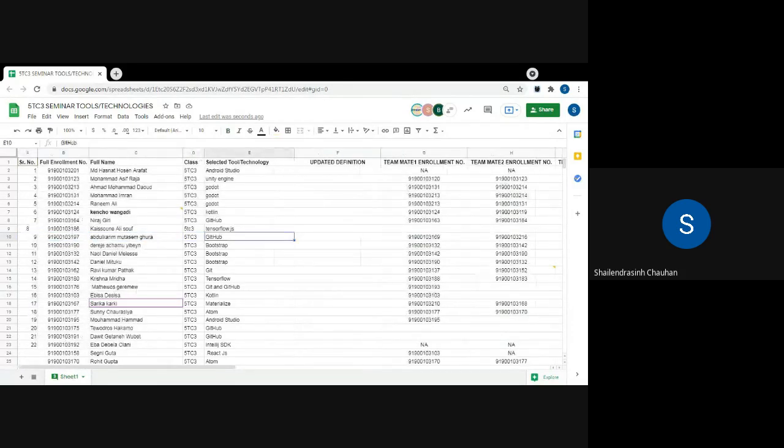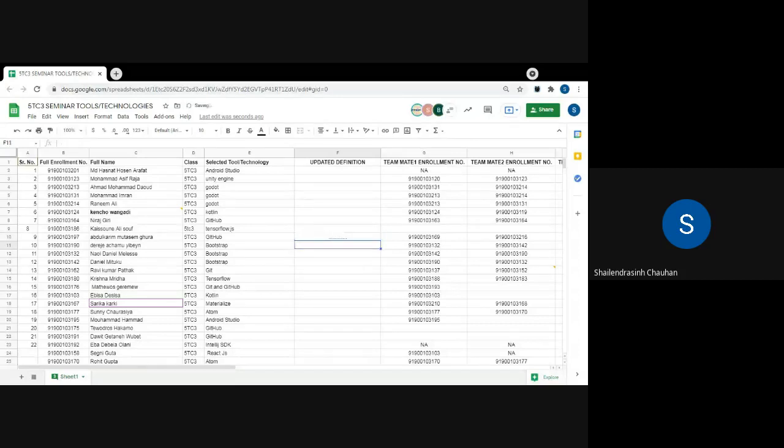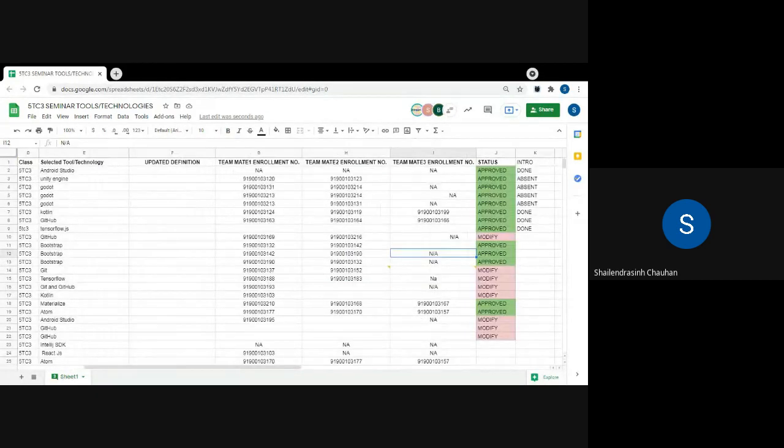You have selected GitHub. So whichever new tool you're going to select, you need to write down in this column. Okay? Okay, sir. Don't do anything with this one. Those to whom I have approved it, there is no need to do anything.